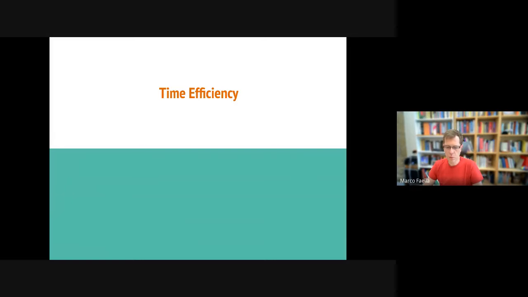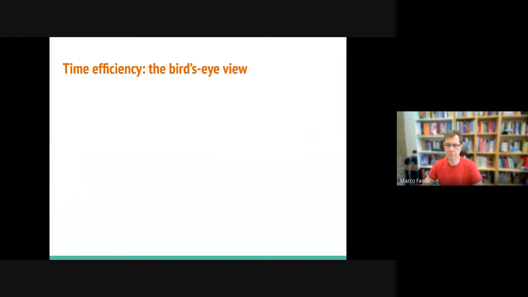basic implementation where we were just trying to make things work, but we were not optimizing for any special software quality. Now let's assume we really want to have the maximum efficiency, maximum time efficiency. Okay, before talking about our water containers, let's recall a few basic things about time efficiency. First of all, there is a famous phrase in computer science which says that premature optimization is the root of all evil.